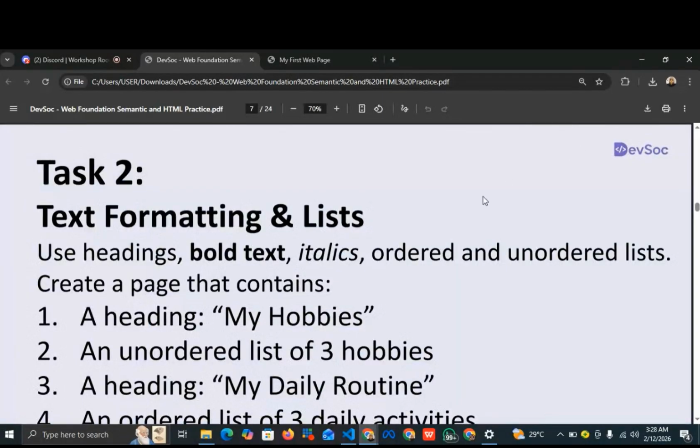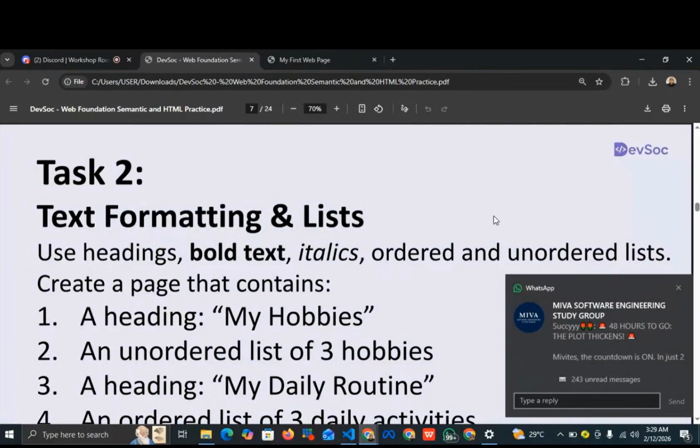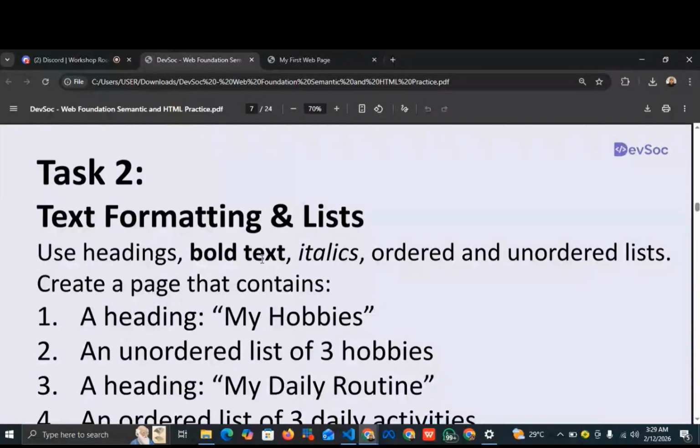All right, so task 2, we're discussing text formatting and lists. You are to use headings, bold text, italics, ordered and unordered lists. Remember, we have done that in our previous class, but that was the theory aspect, so we'll do the practical aspect of it. We are creating a page that contains first a heading, maybe called My Hobbies.